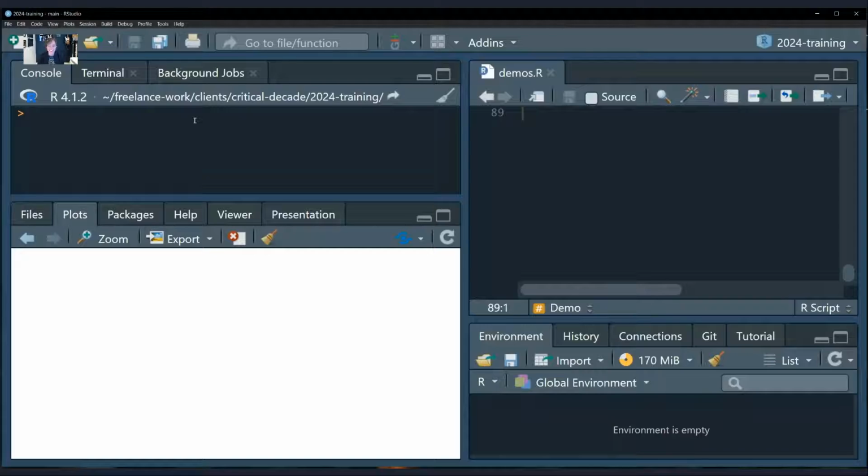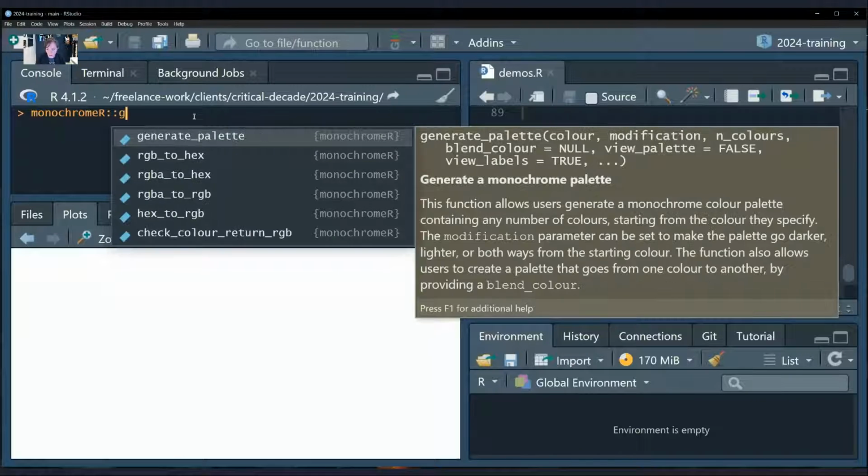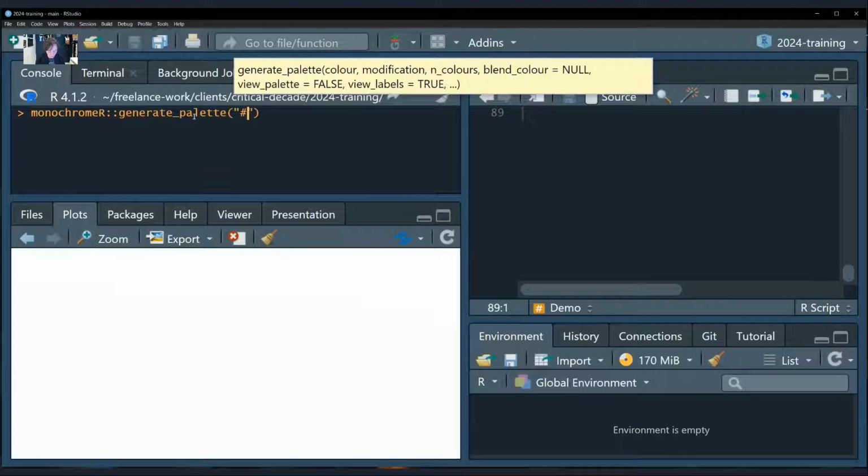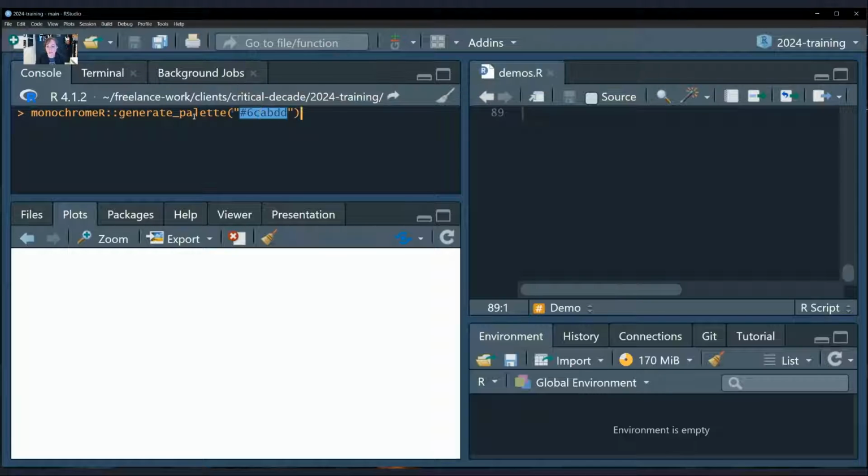Cool. So why don't you just show us how the monochromeR package works? Sure, happy to. So let's say that we're going to start with the R for the rest colors. So we know what your hex code for your color is. So we're going to just pop that in here and generate palette. So we said it was 6A, B, D, no, 6C. There we go. So we've got the R for the rest blue.